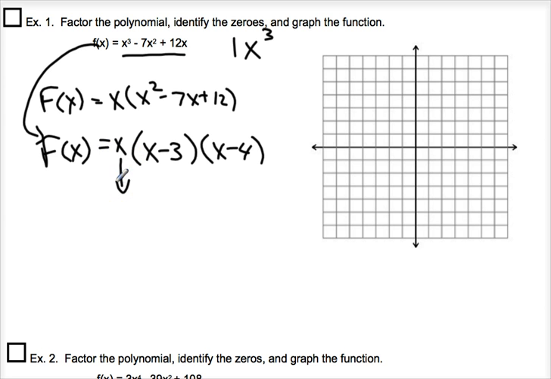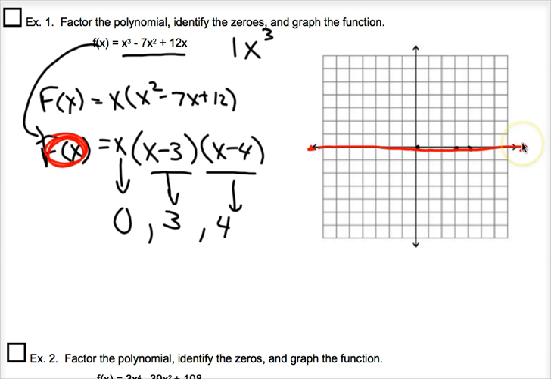They are whatever makes x 0, and that would be 0. Whatever makes x minus 3 0, and that would be 3. 3 minus 3 is 0. And whatever makes x minus 4 0, and that would be 4. Again, the significance of the 0, 3, 4 is they are the x-intercepts. Why are they the x-intercepts? Because we're pretending that y out front here equals 0. And where is y 0? Y equals 0 is the x-axis. Y is 0 everywhere right there. So we're finding the x-intercepts.